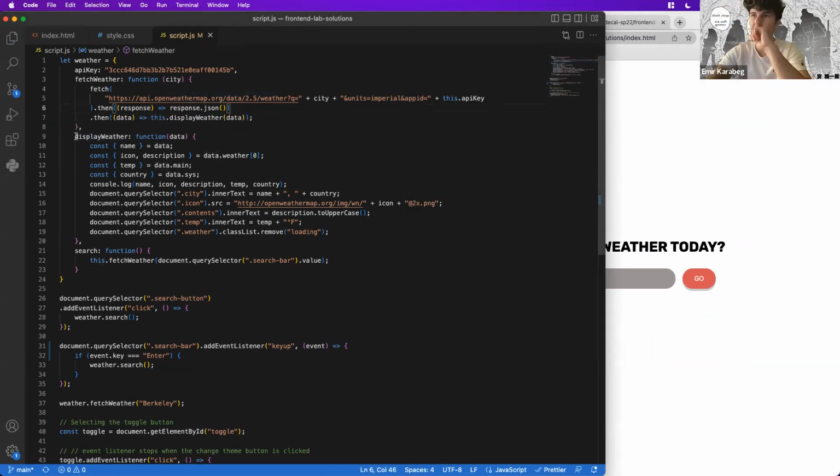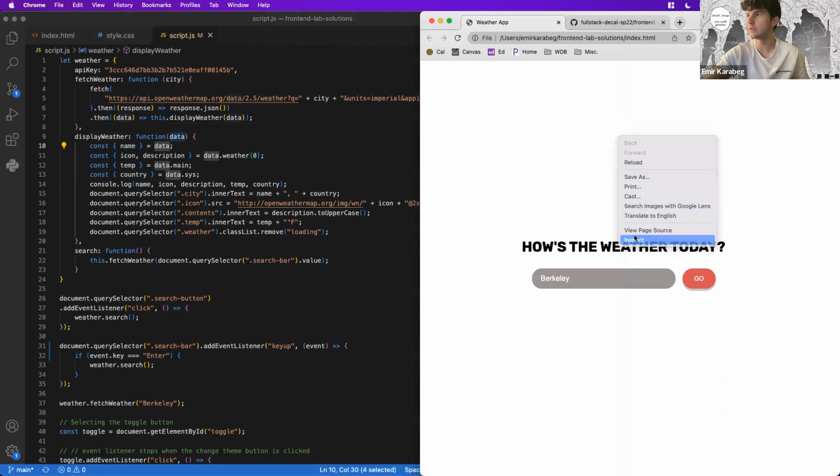So now we're going to create another piece of our JSON object, which is displayWeather. And displayWeather is going to be another function that's going to expect some data. And of course, it's going to expect data because we just got some data here and we're passing it into this, right? And we're using this because it's a part of this weather object, or I should rather just say JSON. So it's in this JSON, which is why we're using this, and we're finding displayWeather and we're passing in data, which we just got from this whole sequence right here.